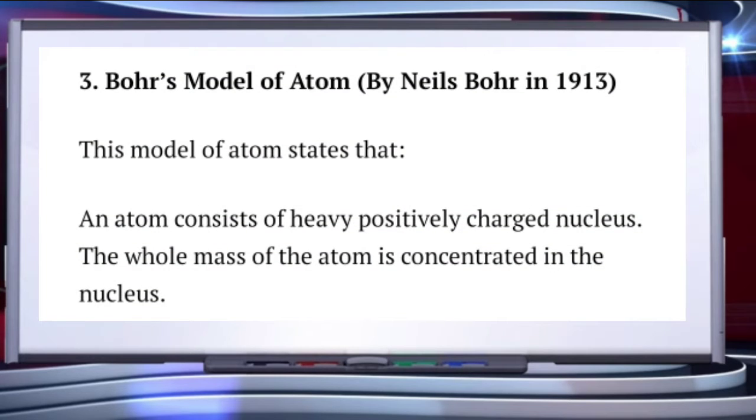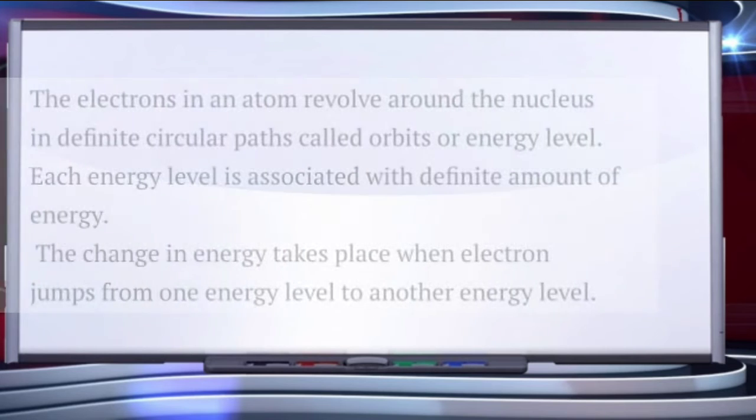So children, in order to overcome the objections raised against Rutherford's model of the atom, Niels Bohr in 1913 proposed an atomic model. This model of an atom states that an atom consists of a heavy, positively charged nucleus, and the whole mass of the atom is concentrated in the nucleus.